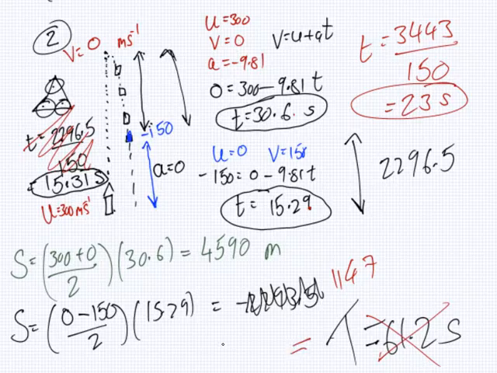This one was the total distance minus the 1147. So it's minus 1147. Yeah, let's not worry about the sign. So we know the total distance is 4590, and the other distance was 1147. So I just minus the two. You can ignore the minus, yeah, because we're talking about distances. Okay. Yeah. 69 seconds.